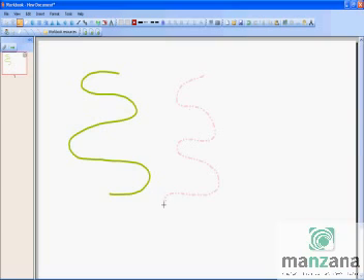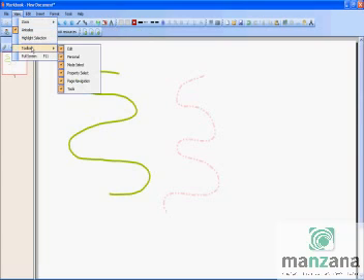And there's my line. To change the pen when I'm using it, I can head up to the Property Select toolbar, which is up here. If you cannot see it, then it's highly likely it's not turned on. If you head back to View, down to Toolbars, and head down to Property Select, you'll notice that it's either ticked or not ticked. If it's not ticked, simply click on it, and that will engage the Property Select.